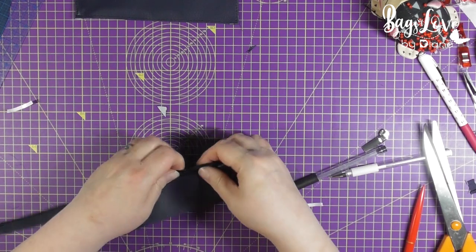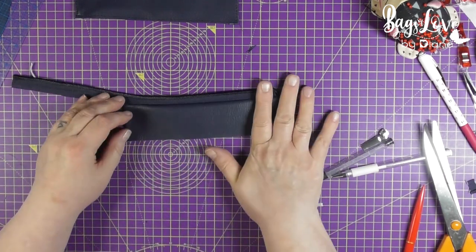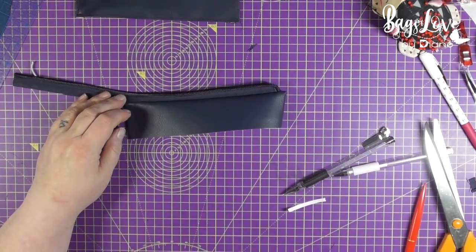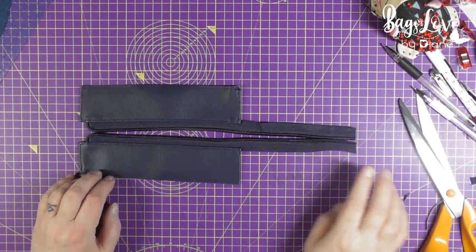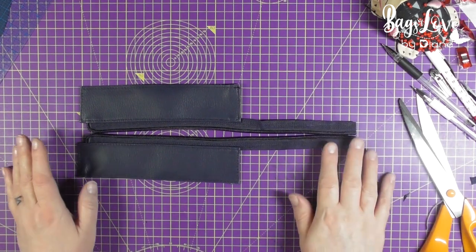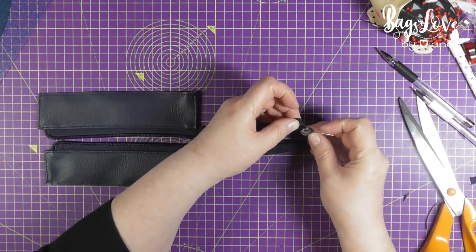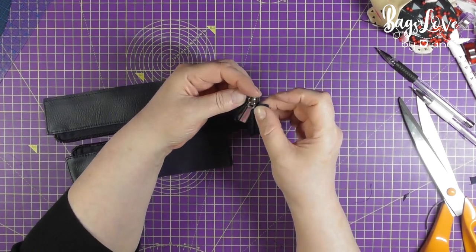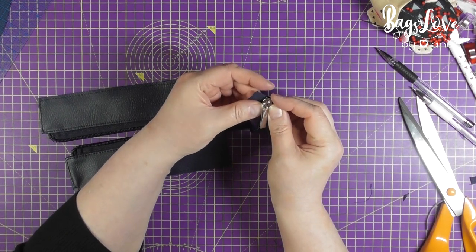And then we're going to go to the machine again and top stitch up, along, down, and base stitch along the edge. And that's our recess zipper prepared. You can, if you want to, add your zip pull now, which I like to do just to keep it in place, but I may take it off when we come to sew it again. So I just pop it on each side, make sure that they go on evenly.